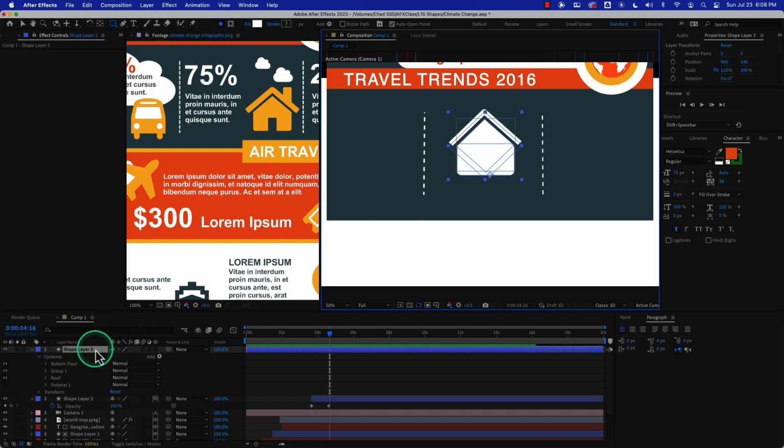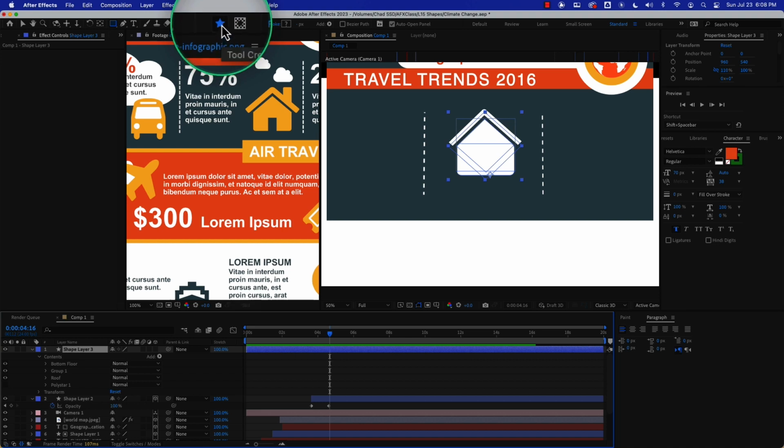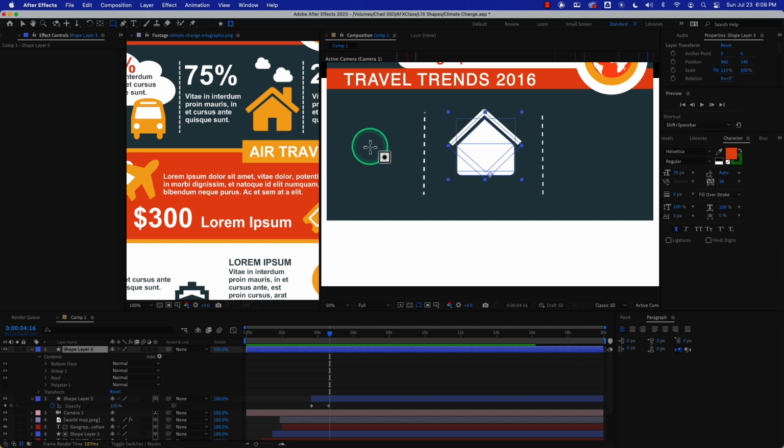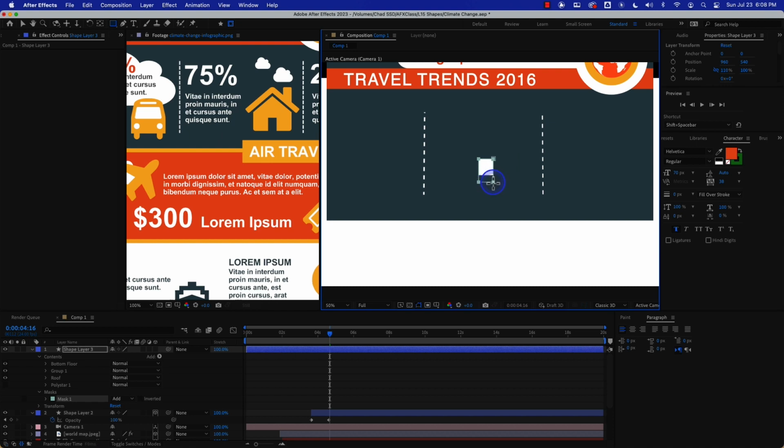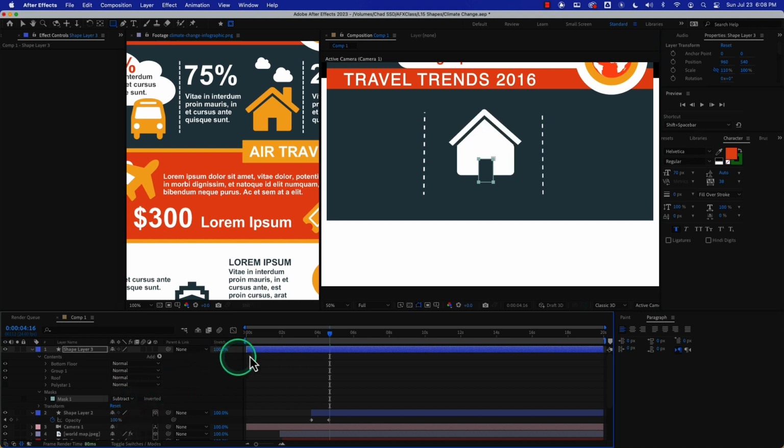What I want to do is take the shape layer. And you'll see a little button up here that says, hey, make a shape layer: tool creates a shape layer, or tool creates a mask. So now you can add masks into this. If you wanted to add a mask, you could start playing with some masks there. Now this is an additive mask, which is going to add in a space, but we're going to switch this mask to subtractive, and we have a hole cut out there.